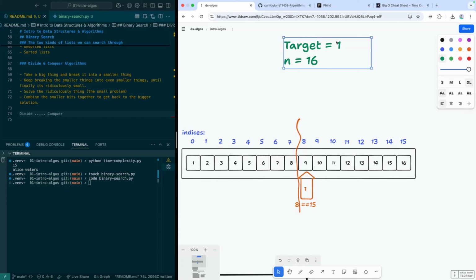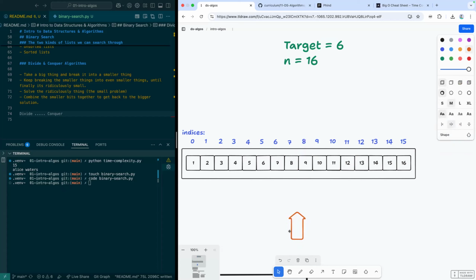What if our target is, well, okay. So walk me through if our target is 6. What's the first comparison we should do? All right. So you have a pointer that starts at the very first item in your list here. Is it 1 in index 0? No. What did you say our target's going to be? 6. Okay. So we split it in half, 8 and 16.